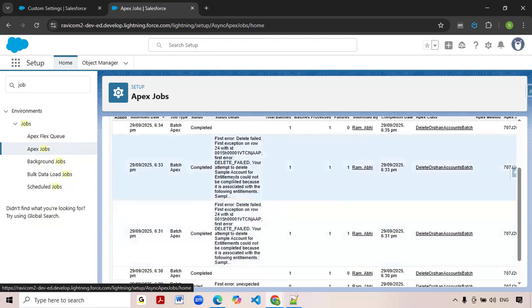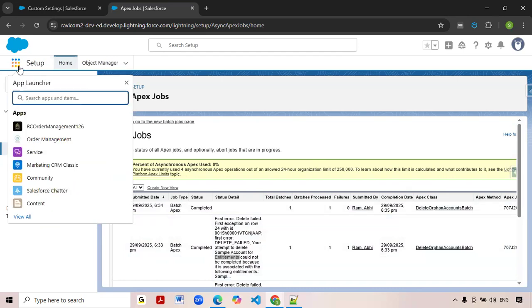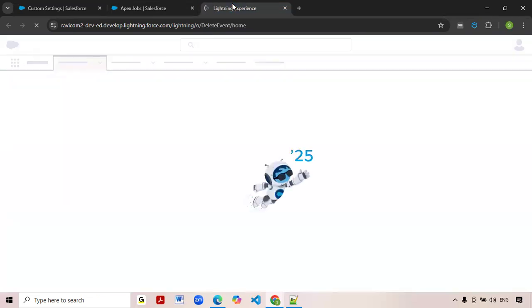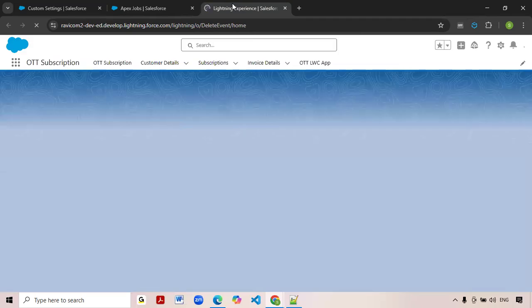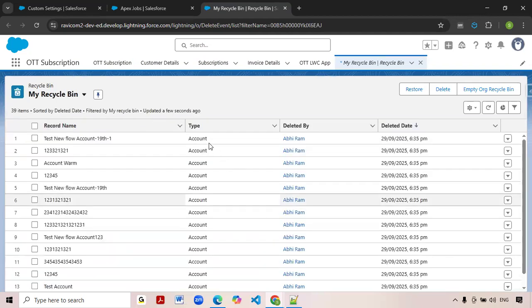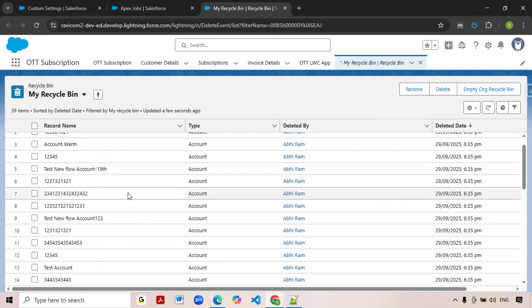Earlier we had some entitlements or something associated with the standard accounts. That's why it's throwing an error. If you go and check the recycle bin also, all the records will be stored in your recycle bin. See here, all the accounts were deleted today. Okay, so here you have to observe.